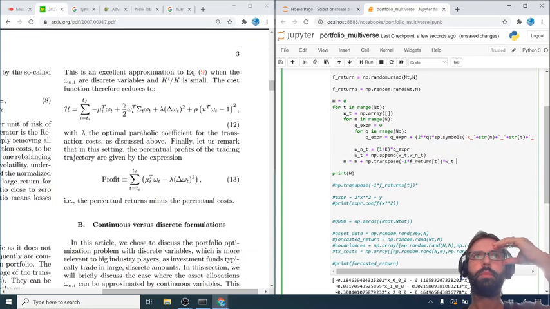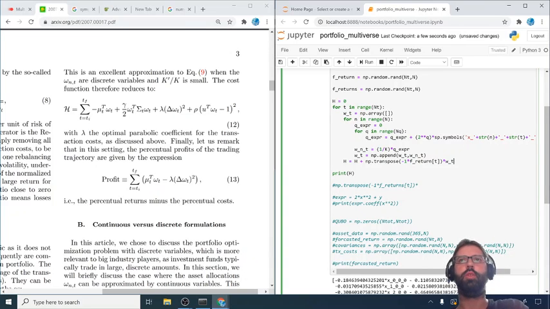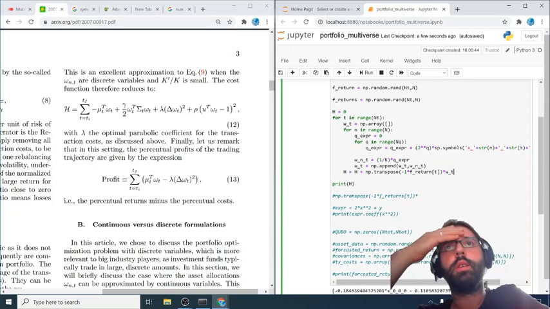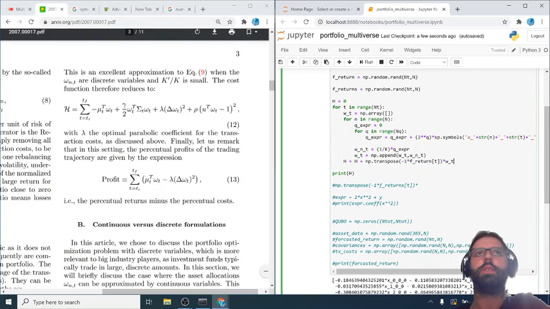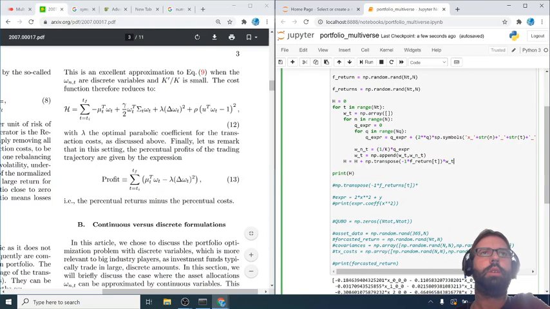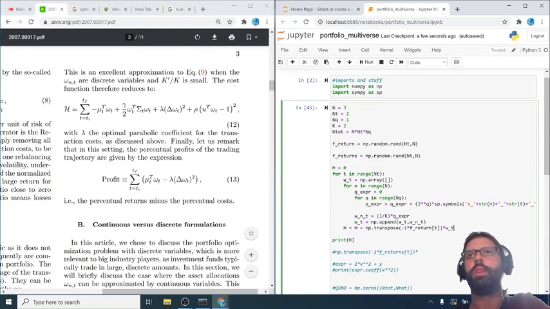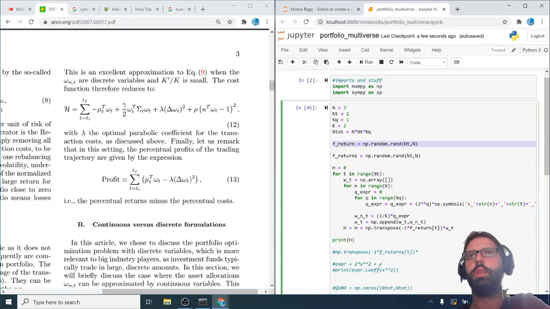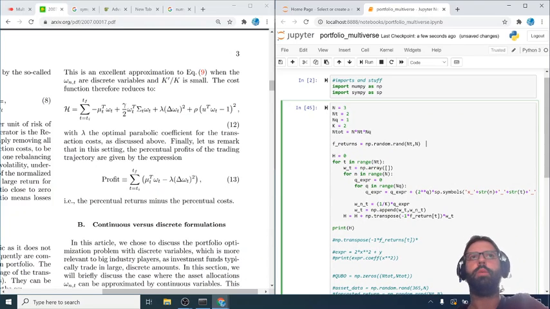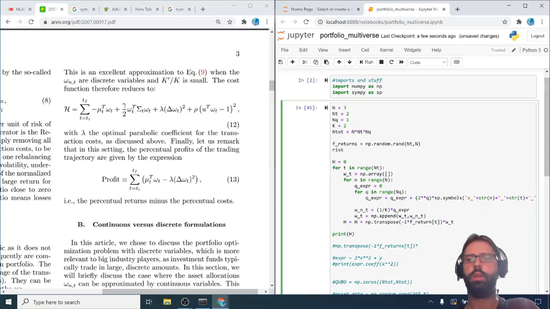Now the next thing you do, right, is this constant in here, we'll call it the risk. So we'll have the risk, which will be whatever.